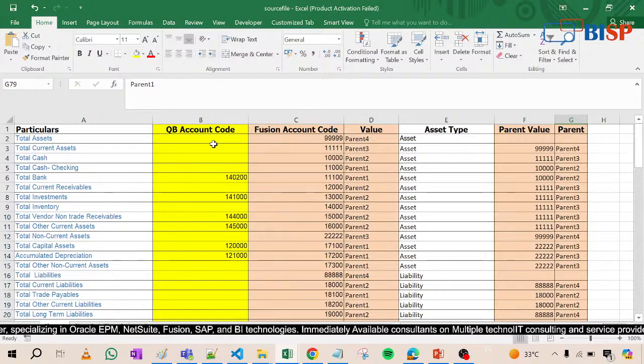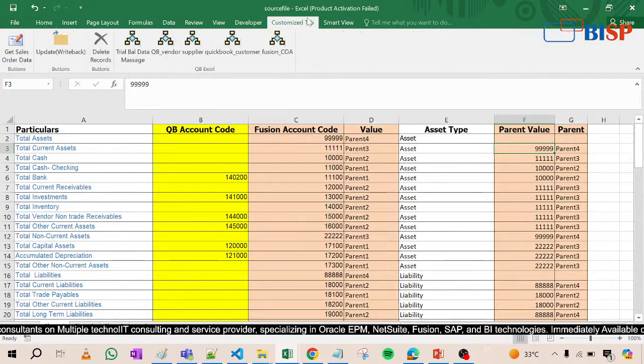We have written in one column the particulars, QB, that is the account code, then the Fusion account code. Only these 3 columns are most important for a developer or a programmer. Now these 3 columns are important, and the programmer will write the code based on these. Clear? Now I'm going to hit the button.